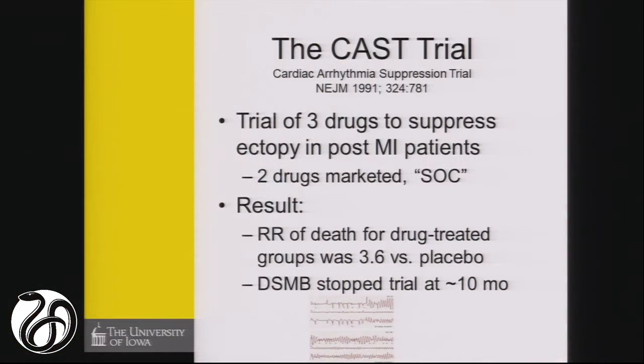And by way of illustration, I'm going to talk briefly about something called the CAST trial, the Cardiac Arrhythmia Suppression Trial. This was actually called to my attention by my wife, who's a pediatric cardiologist. This trial was carried out in the 1980s to look at 3 different drugs given to patients after a myocardial infarction, or heart attack, to suppress ventricular ectopy. So the rationale or logic goes like this. After a heart attack, a lot of patients will have extra premature cardiac beats coming from an abnormal area in the heart. If those fall at the wrong point in the cardiac cycle, it can trigger ventricular tachycardia, ventricular fibrillation, and perhaps sudden death. And back when I was a resident, we knew that that happened.